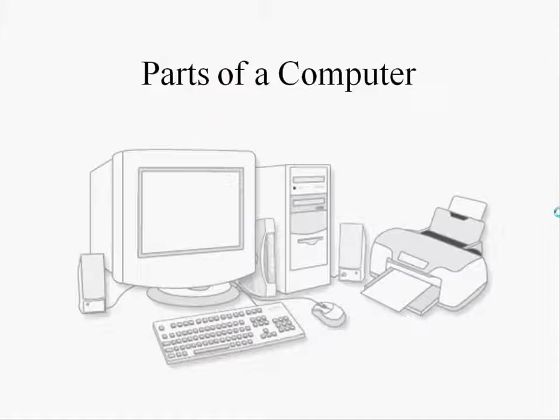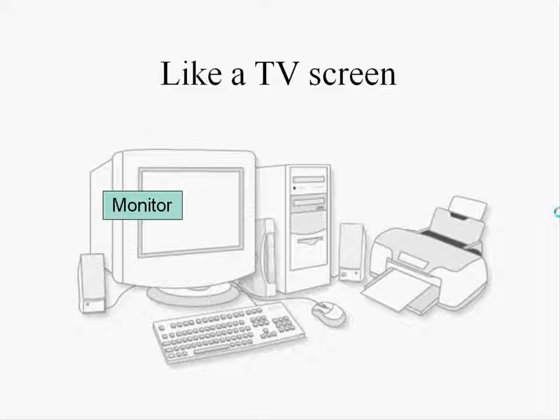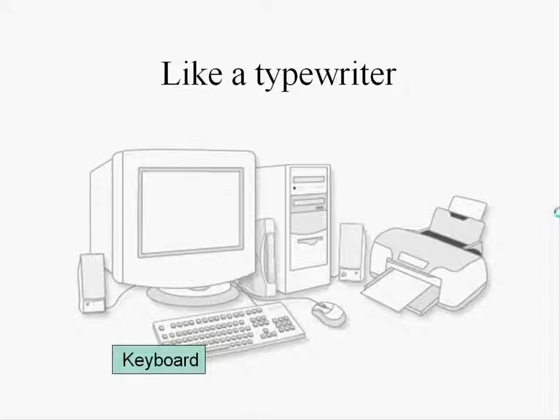So let's get started. First thing we're going to do is look at the parts of a computer. Depending on where you're sitting, most of these parts are on a table or desk around you or in front of you. Of course, you're looking at a monitor, which is like a TV screen, and it acts pretty much just like a TV screen, except, of course, it can have, in addition to moving pictures and still pictures, text as well that you can type and edit using this thing, the keyboard, which is like a typewriter.